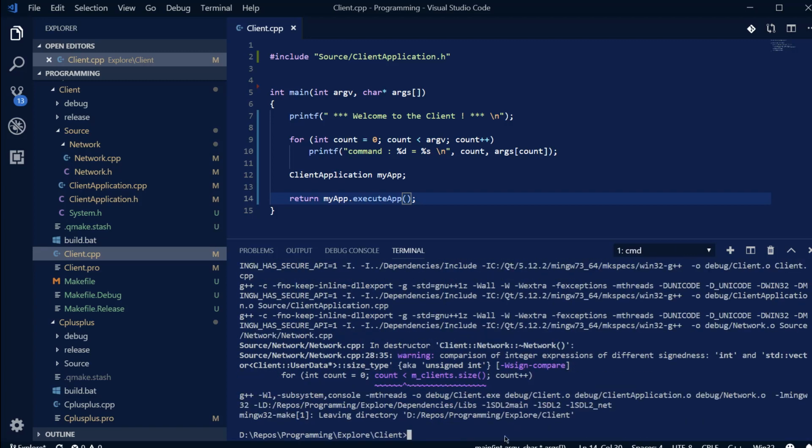Right, warning: comparison of integer expressions of different signedness. Yes, we're getting them now. Oh, wow. This is in network.cpp line 28. Fantastic. Thank you. We've got one at long last. And this is what I've been on about with that size_t right back at the beginning, going to an int. We've finally got a warning of comparisons.